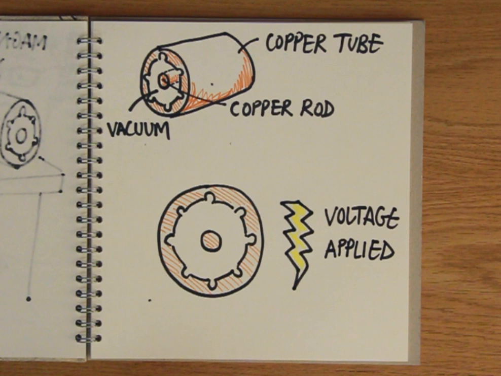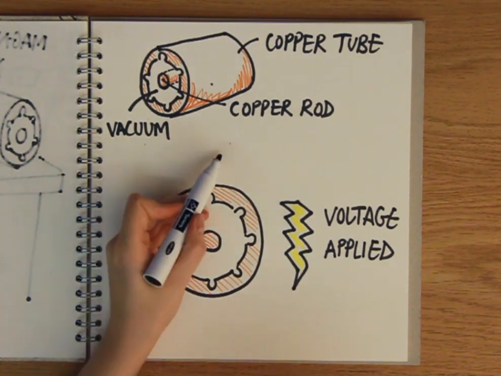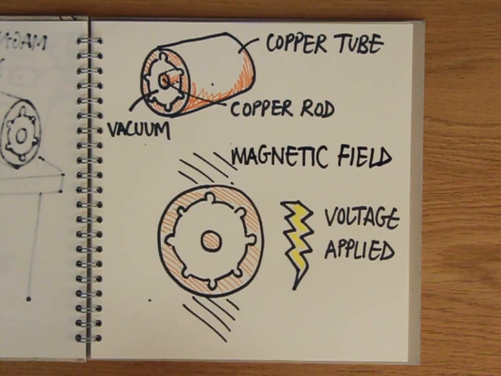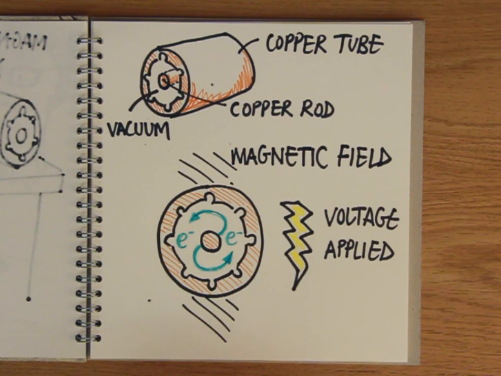A high voltage is applied across the two conductors, which causes electrons to move through the vacuum from the rod to the tube. But they don't move in a straight line. The tube is also held in a magnetic field, and this applies a force to the electrons, which makes them spiral outwards.